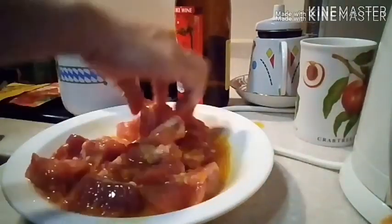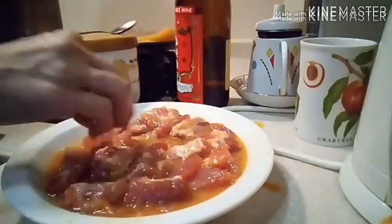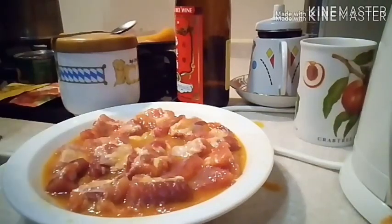This is how to marinate the pork ribs. So much sauce to marinate. Let it absorb the marinade, at least marinate for 1 hour before we put in the mix of corn flour and flour. I'll show you some later on.